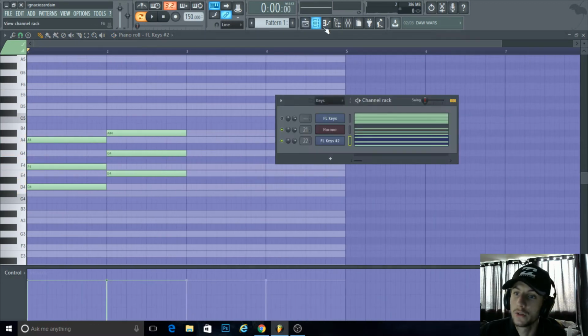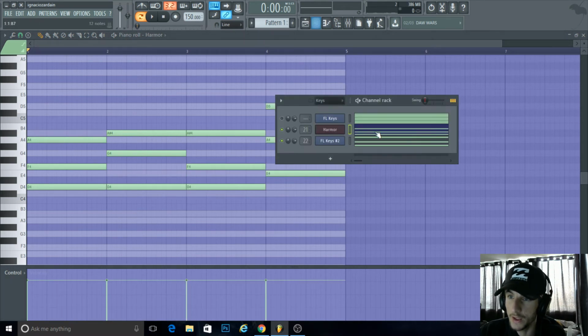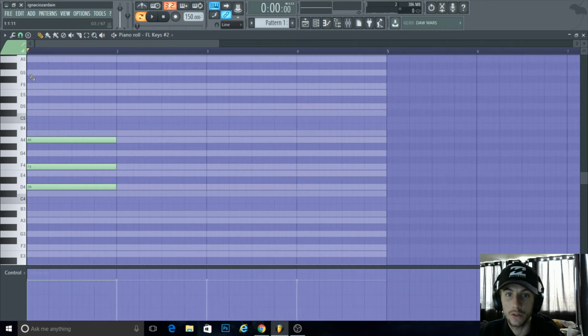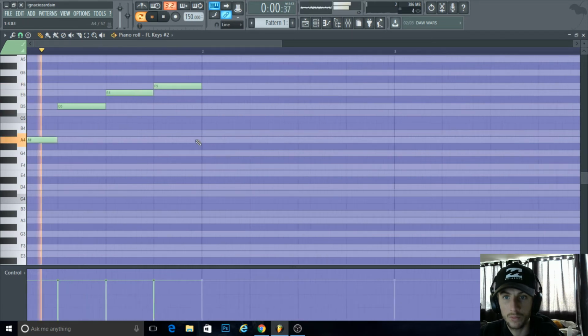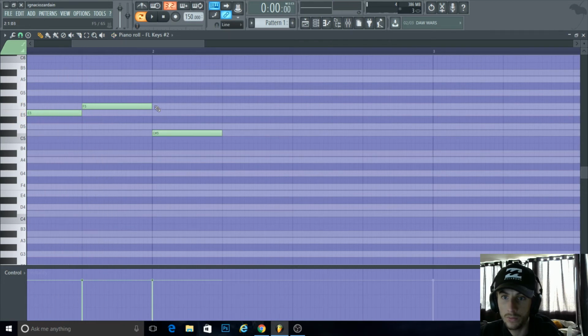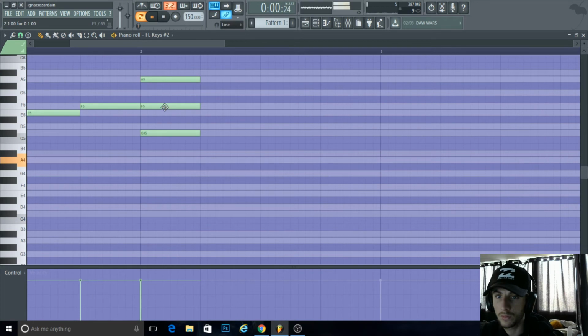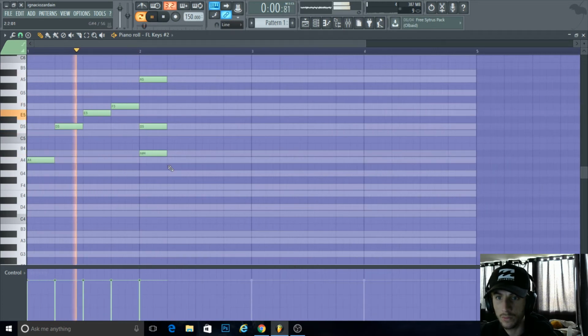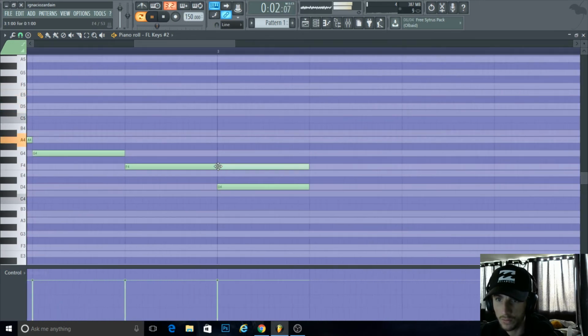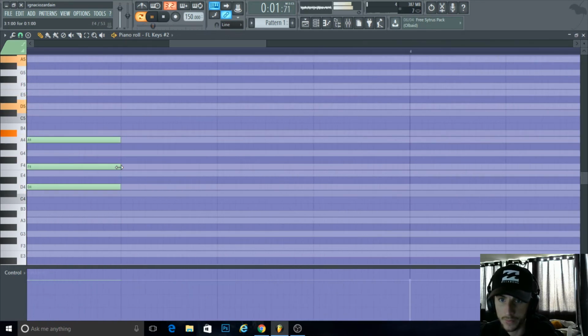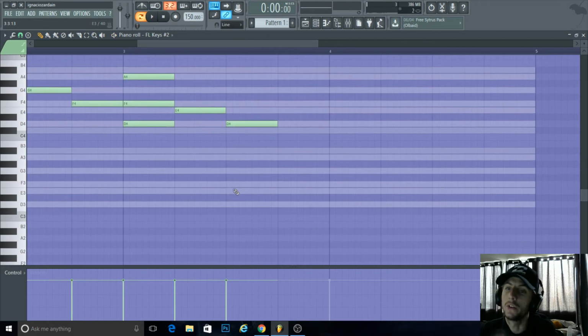What you could then do is copy and paste that and paste it into your piano, but just to say you want to get it a little bit interesting, just do something different. Yeah, see, it's right there.